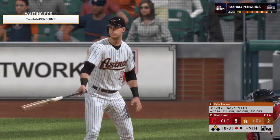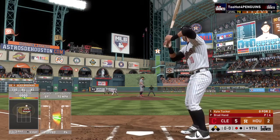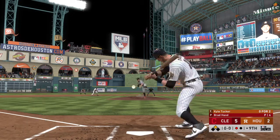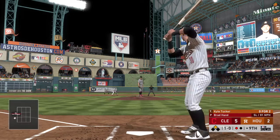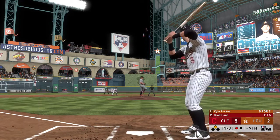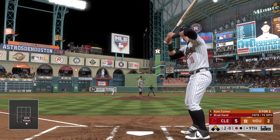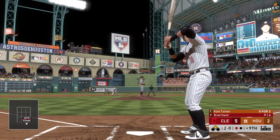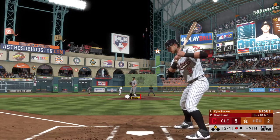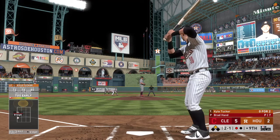So digging in now, Kyle Tucker. 0 for 2 from him so far in this one. Kyle Tucker. From the stretch. Check swing, but he held up in time. Ball one. Now a good pitch around the knees, but it doesn't quite catch the bottom of the zone. He's going to have a talk with the umpire after this half inning, because if he's not going to get those calls, he's got to come a little bit more over the heart of the plate. And that usually means damage done.